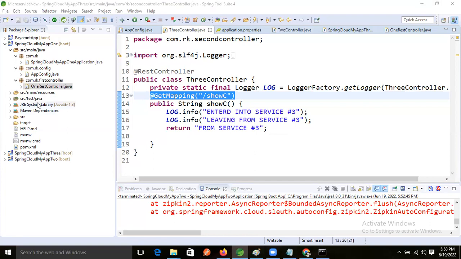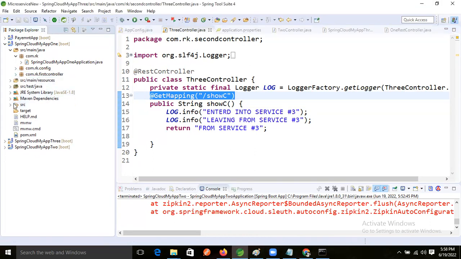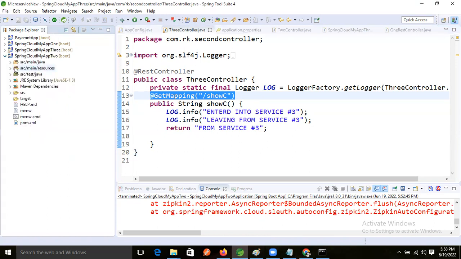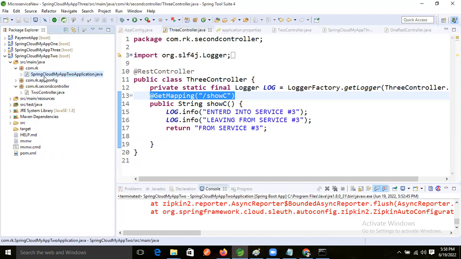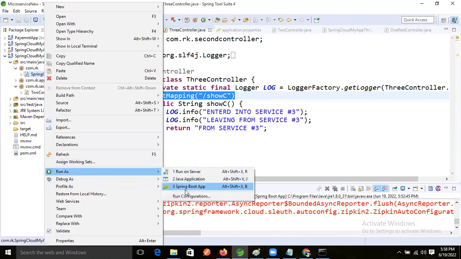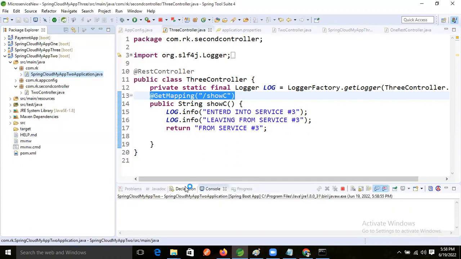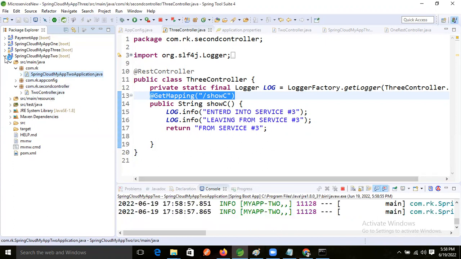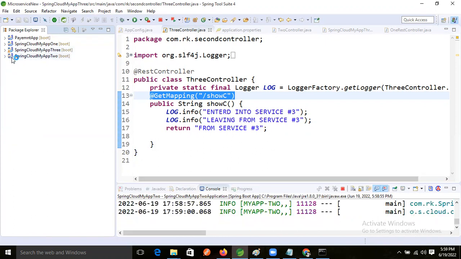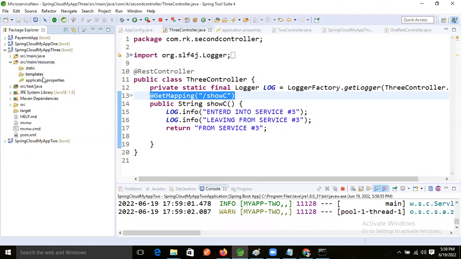Yes, this one is very interesting. So next, guys, let's run our application again. Right click, run as Spring Boot application. Application 2 is started.